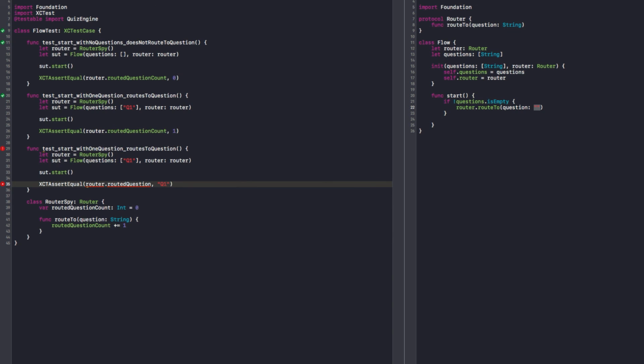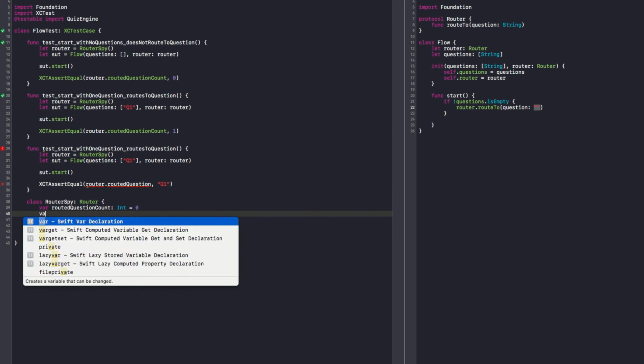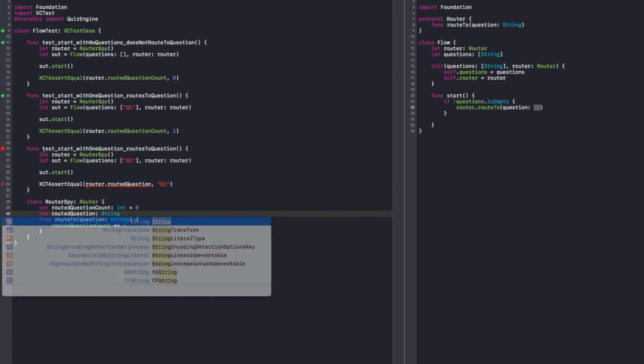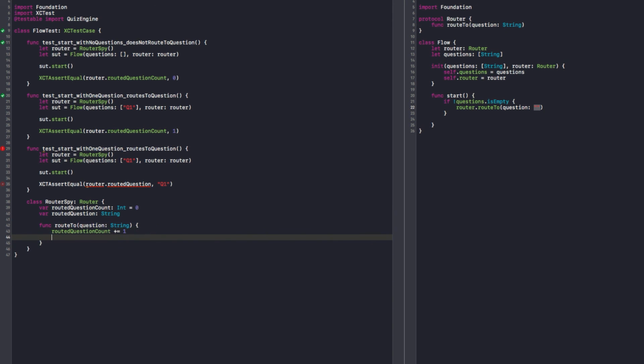Okay, our time is done. Should I just make this test pass? Before we stop? Yeah. Very quickly. 30 seconds. So I'm going to create a routed question. So now I can investigate the value.